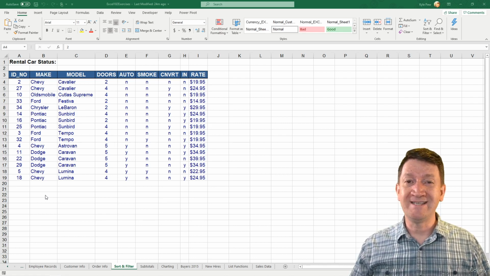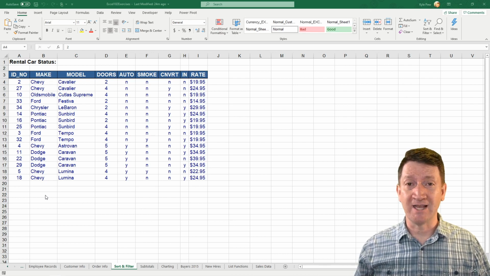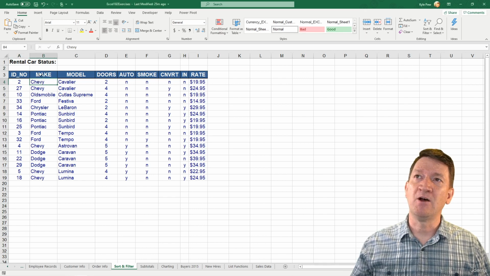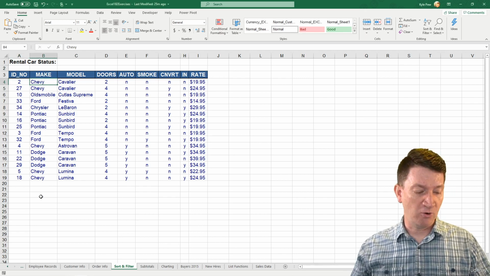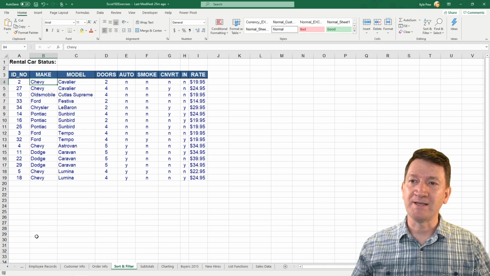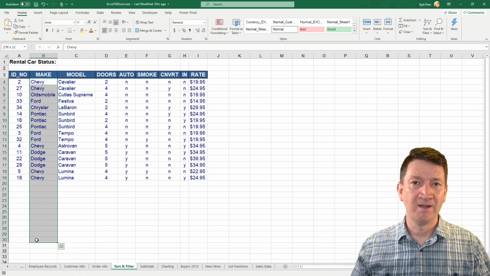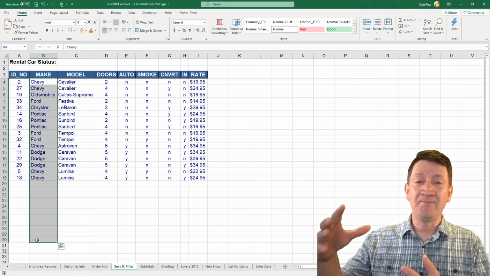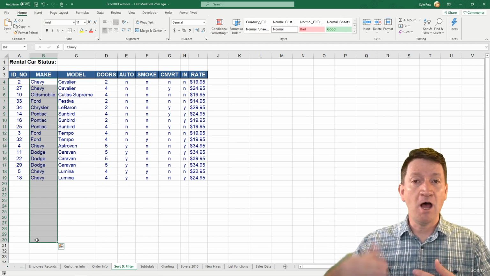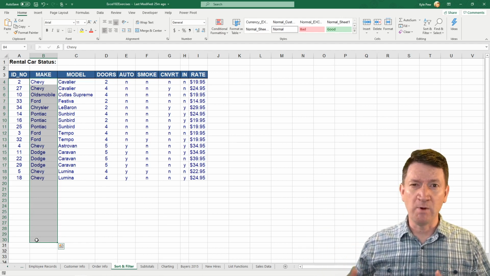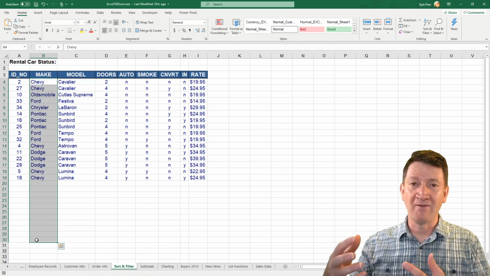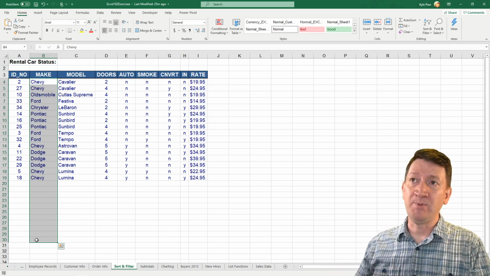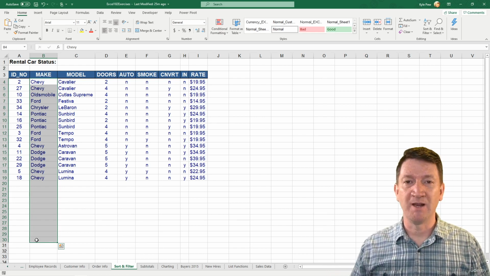So our first step to applying data validation is we have to select the cells that we're going to apply the validation to. I'm going to click up inside of cell B4, hold my Shift key on my keyboard, and press the B30 cell. That's the range of cells that I want to apply the data validation to. We could grab the entire column. If you imagine this list getting hundreds or thousands of records large, then we want to accommodate for that. We would highlight that range of cells. Just for demonstration purposes, I'm going to grab B4 to B30. Those are the cells I'm going to apply it to.